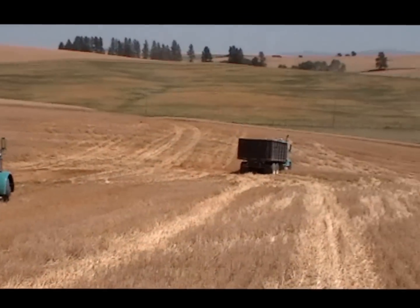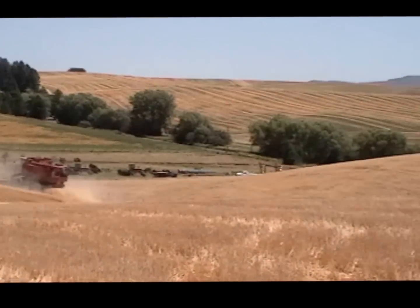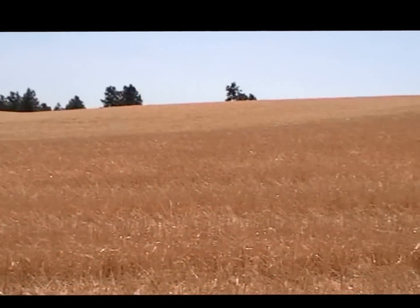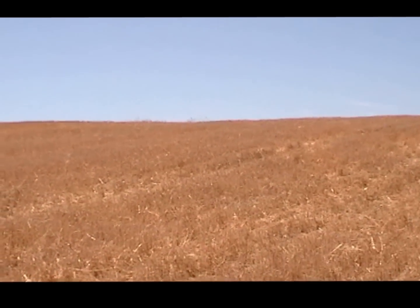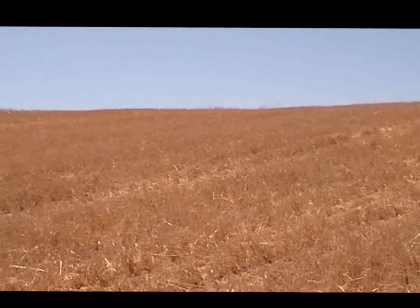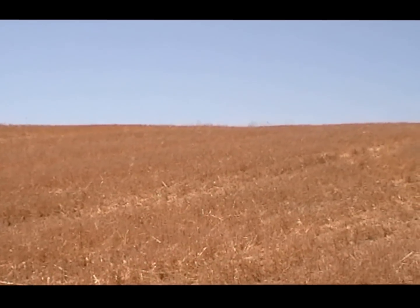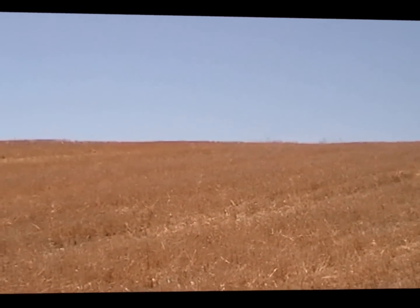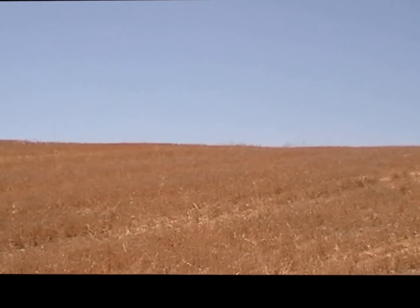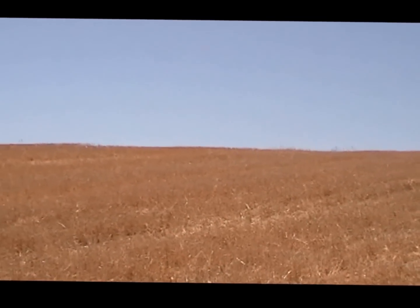It's tough to convey the angle of these hills. It's kind of amazing. You hear the combine coming up over the rise probably 30 or 40 seconds before you see one actually crest the top of the hill. I think that should be Michael coming up to the top at some point here.